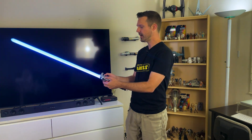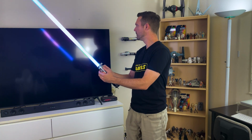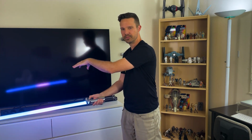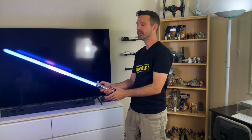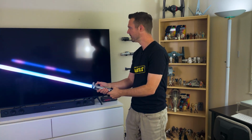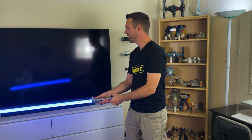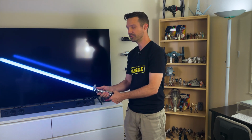Lightning is press power and then click aux. And the reason why you can see a lot of the stuff in the background through the TV is that the TV actually reflects the effects a lot better for some reason. And that was one of my customers, Sirius, thanks for that.